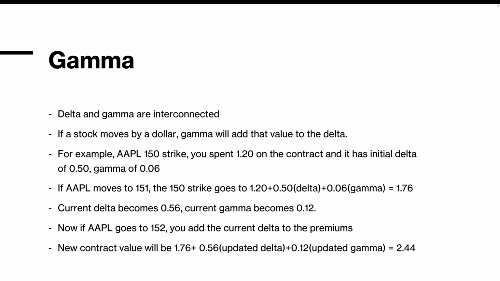In this example, as you can see on the screen, this 150 strike has a 50% probability of you making at least $1 from this trade. That's all it is. It's simple as that. It's not much complicated. When you see the delta, you'll see that, okay, I have this much probability of making at least $1 from this trade. That's it, done.